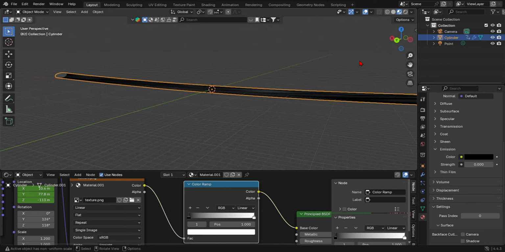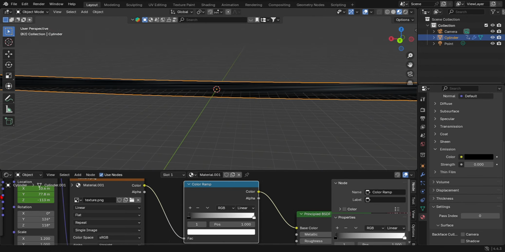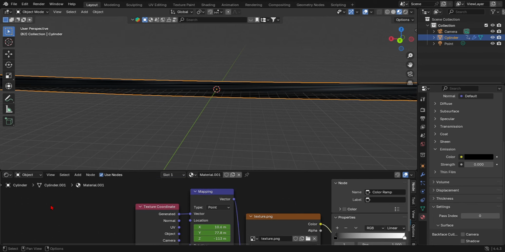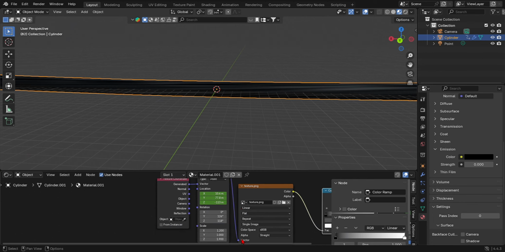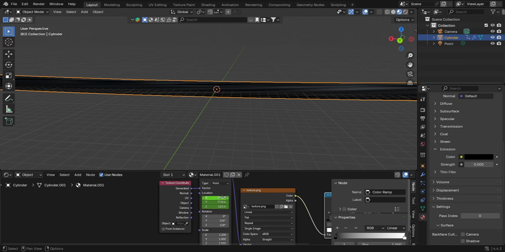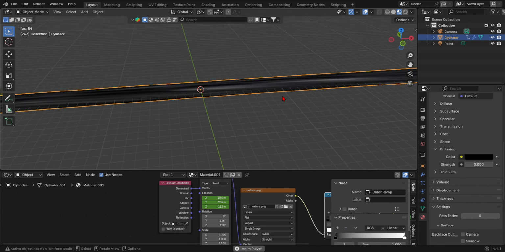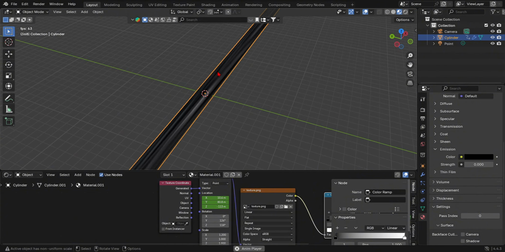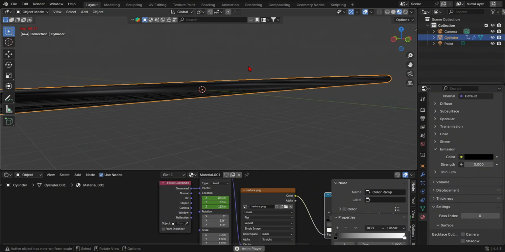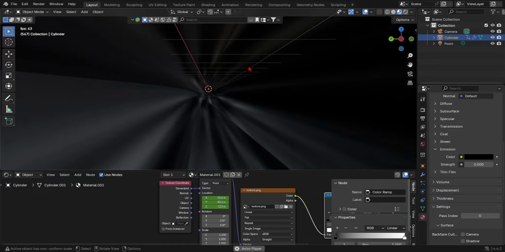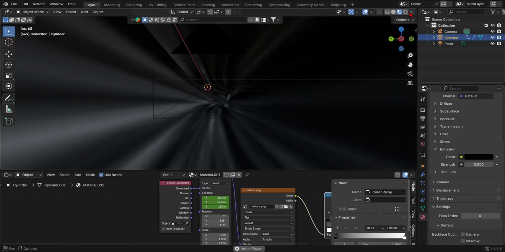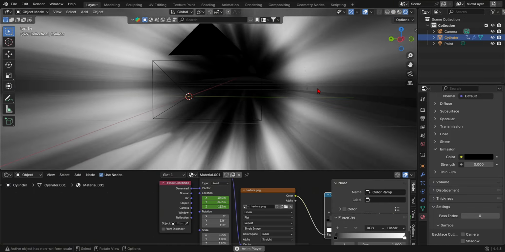So here it is from the outside view. I did animate this, so if you go over here to mapping, you can see that I sort of animated it. And basically I didn't like how it moved. So I just kept the whole thing dark and then just left this right here.